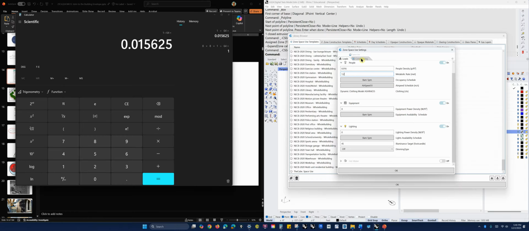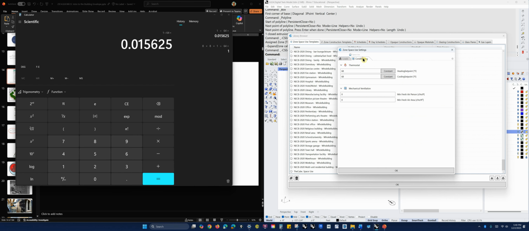So that's the loads. If you're sitting in this space, we've built our cube, you're sitting inside, one person. This represents the heat that person would be putting into the space. And because we have standards for how much heat the average person gives off, we're able to use that in the simulation.